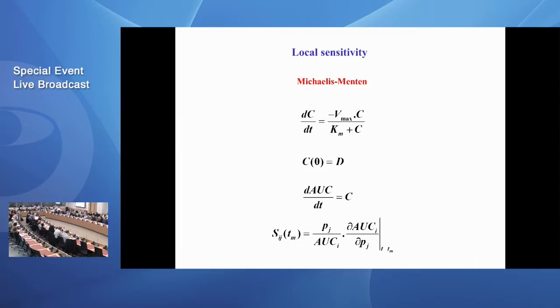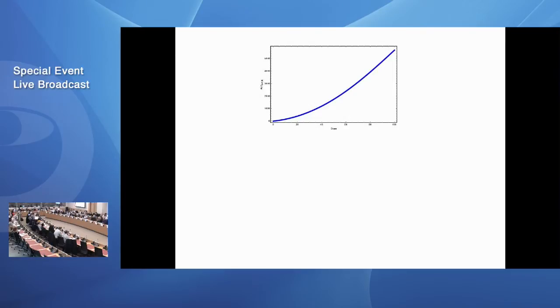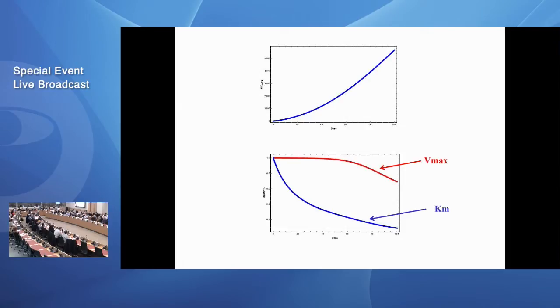And so go and look at the local sensitivity of the area under the curve, and this is 0 to infinity as far as the differential equation would find it, at least, as a function of those two parameters, Vmax and Km. So this is what AUC versus dose looks like. Of course, it's nonlinear. And this is what the local sensitivity analysis looks like for Vmax and Km. What you see here is that at low doses, the AUC is sensitive to both parameters, Vmax and Km. In fact, quite obviously it's sensitive to the ratio. So they're equally important. But as the dose increases, the sensitivity to Km actually decreases, whereas the Vmax essentially holds up. And that makes sense, because at higher doses, you eventually approach the zero-order case.